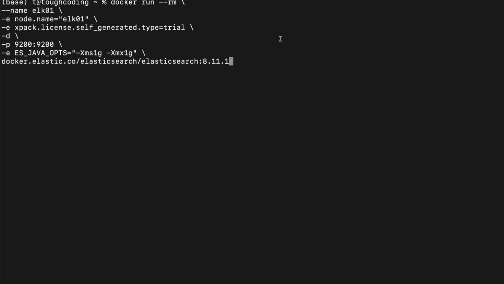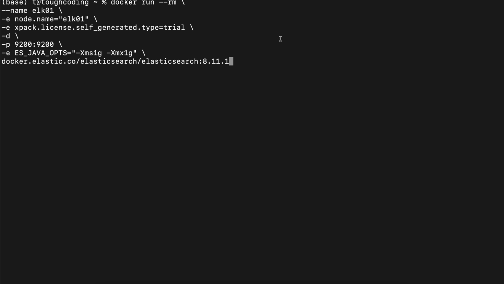The first container is started. You can see using the docker ps command that this container is up and running right now. Now to start other nodes, you can obtain the enrollment token and then start the other nodes. The first command is to get the token from Elasticsearch, and the second and third commands are to start containers using that token. Additional 2 containers are up and running. You can see that 3 containers are up and running right now.